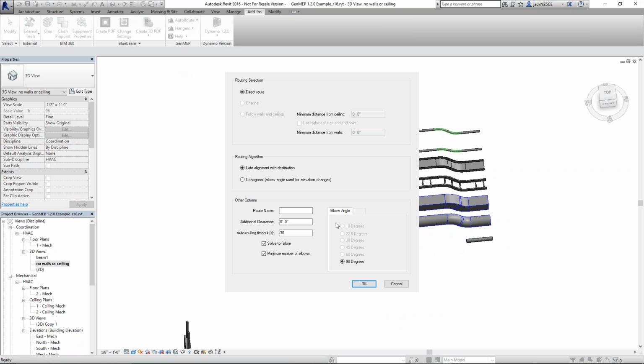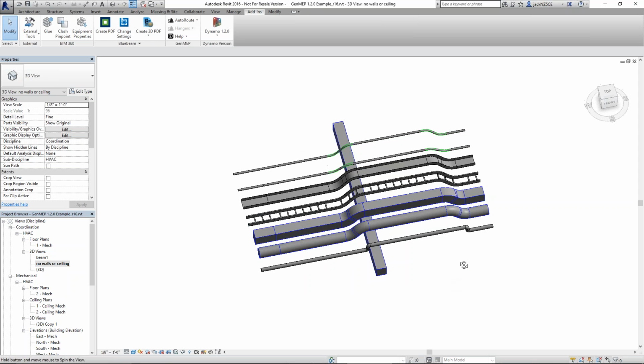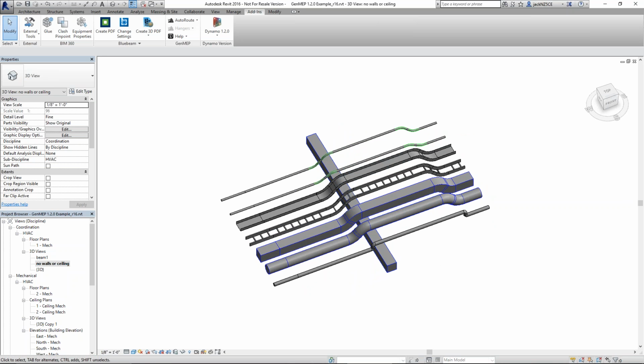So when a pipe is selected, since we only currently route pressure piping, all the other angles are turned off by default and only 90s are enabled. And I'll type in the name here since it's just one route. Okay, so now I've completed 7 routes.